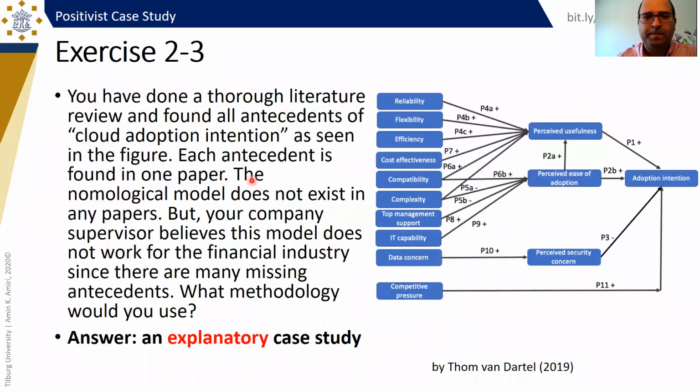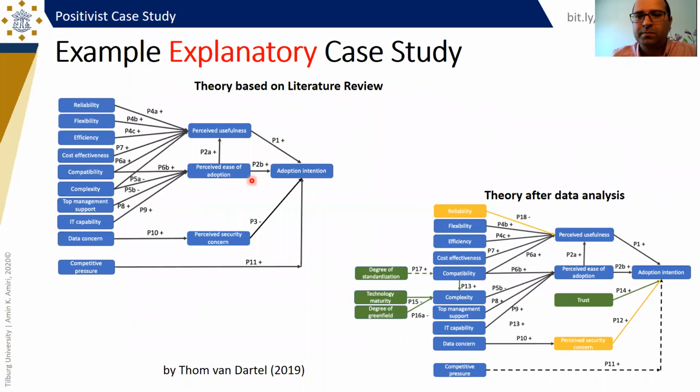So the added value to the literature would then be that you basically disproved those theory for the financial industry specifically. Yeah, exactly. I found that, you see, this relationship doesn't work. This relationship doesn't work. You need to add trust here. He tried to also do some antecedents of these constructs as well. But that part was not needed. The contribution is here.